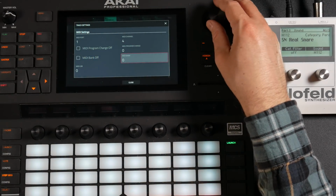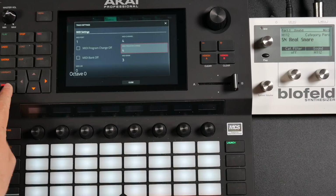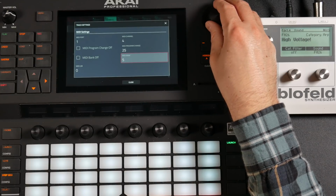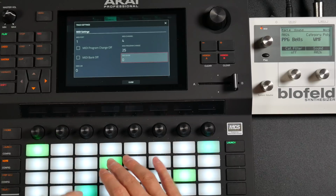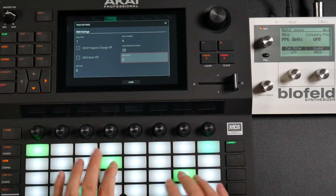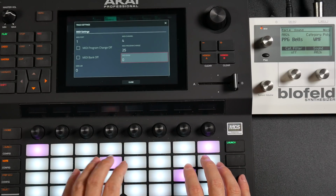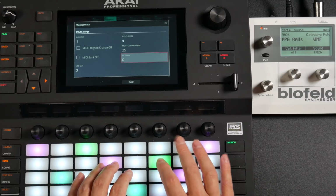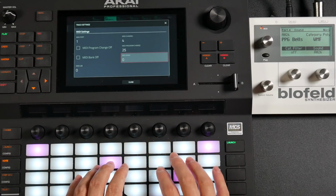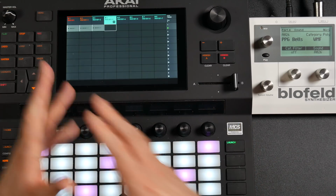So let me go and pick just something different. Put the octave back up. And then pick the part. This is part 4. So I think you get the point. I can keep going and going and going.